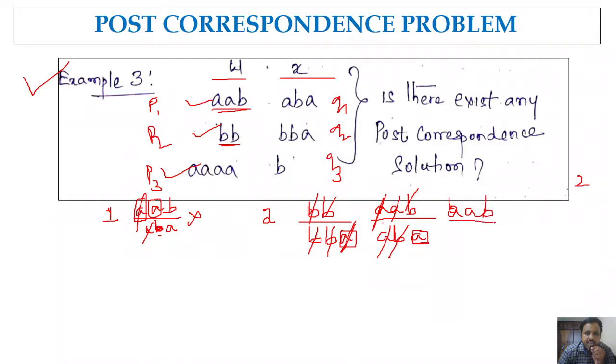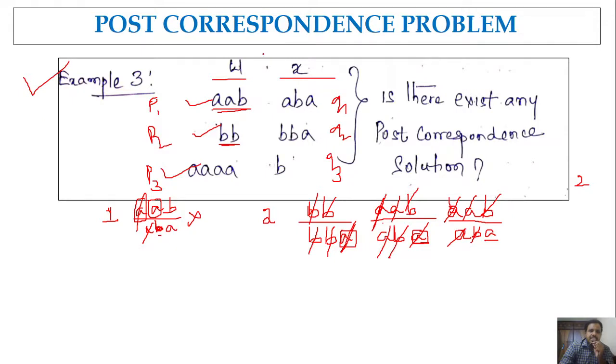So as you selected A, A, B, then you will get A, B, A, A, B, A. Now see what will happen. The A numerator will become equal to the new denominator. Next we will have A, and next we will have B, B, and then we got an extra A. So if you keep on repeating, you can't get strings of the same length and of the same type. That means they will not become equal.